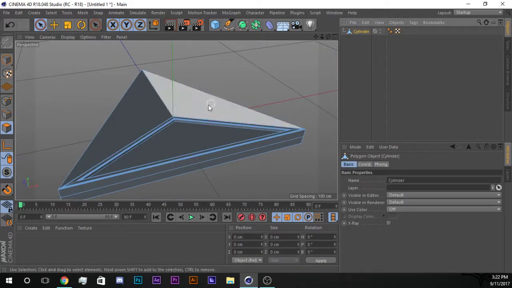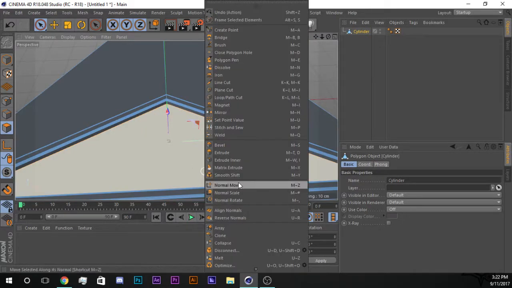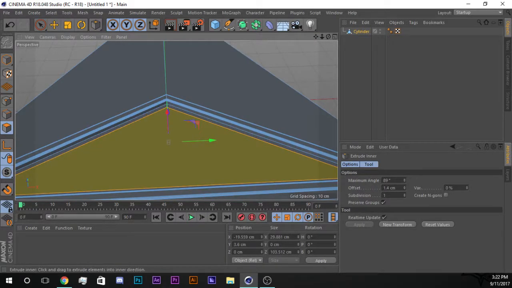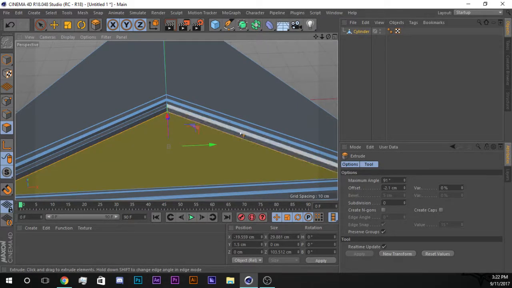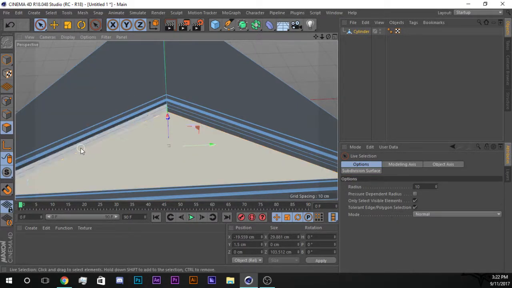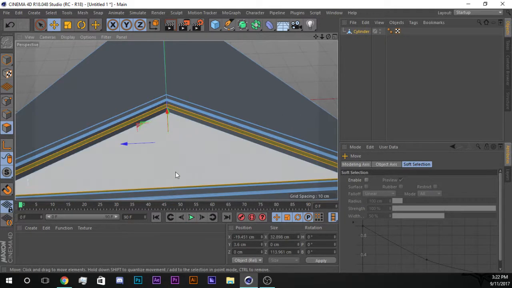And then what I'll do is another inner extrusion, and then bring it down a little bit more. Then I'll select those and do the same thing sometimes. Note we're just developing a scene. We're not doing any heavy modeling.